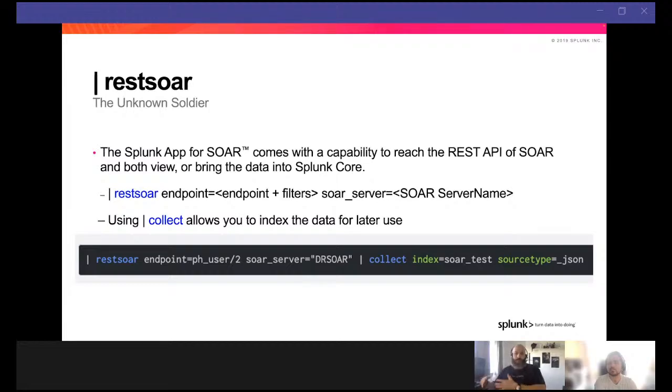But this is why you've then got the existing collect command as well. So you can take that data and log it into a summary index and then do some stuff with it. Again, I'm sure cleverer people can probably use this to pull in the data I've just done and add some context to it, but I know automation more than I do SPL. So that's why I went with the way that I did it. And it works, which is the main thing. But I realized for large customers that data push up to Splunk could be quite a big one if you've got a lot of playbooks running. So this might be a better way to do it.